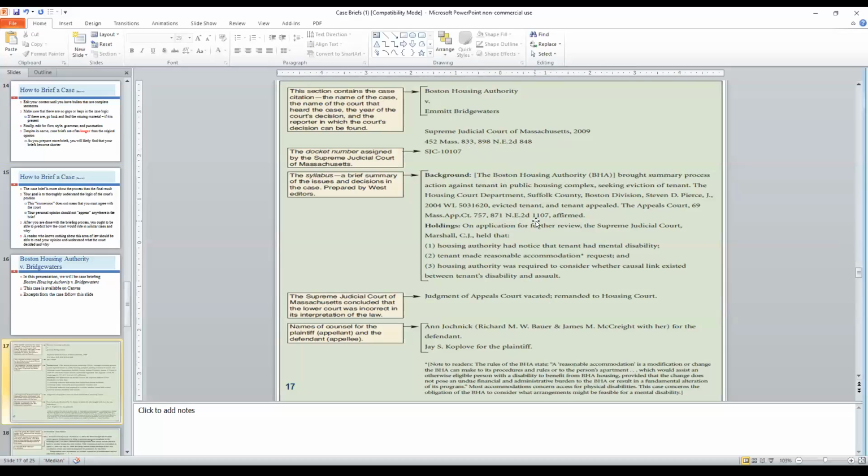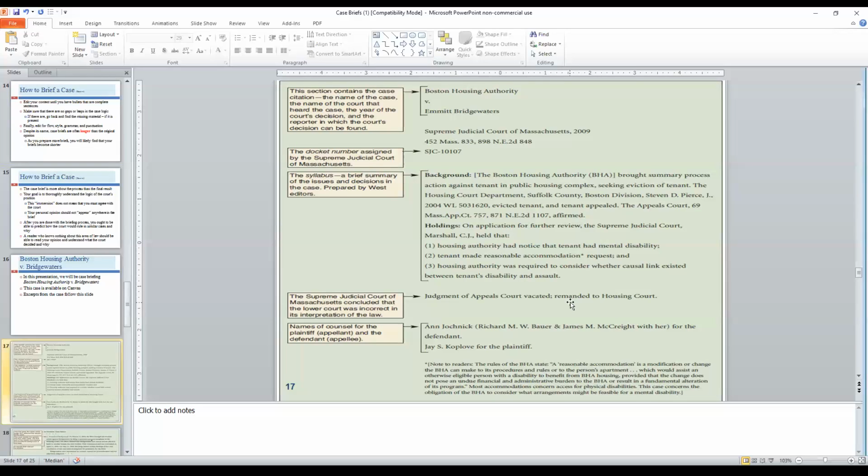The Supreme Court is saying, "Boy, those idiots on the appellate court really messed up big time." Then they remanded the case to the housing court. Well, you may be saying, why did they remand it? What does remand mean? And again, if you're reading this case, you'd be going to your legal dictionary to find the meaning. What remand means is send it back to that court for further proceedings.